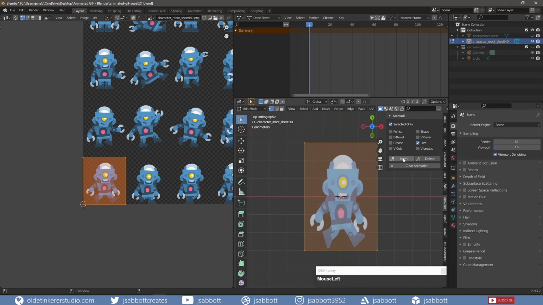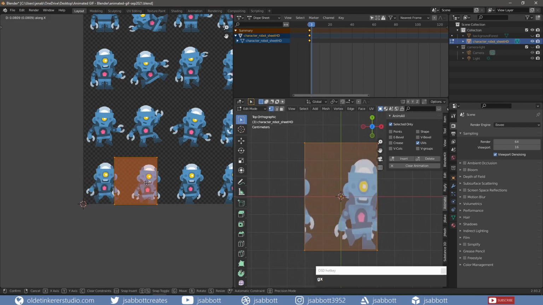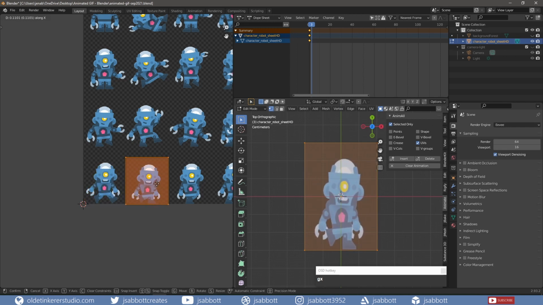On frame 1, I click on Insert to insert a keyframe. On frame 3, I move the UV to the second sprite and insert a keyframe. I repeat this process for all 8 sprites.